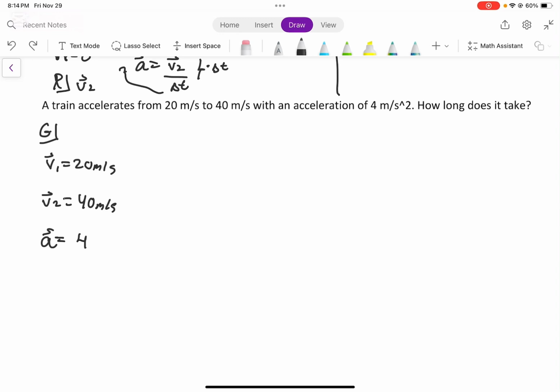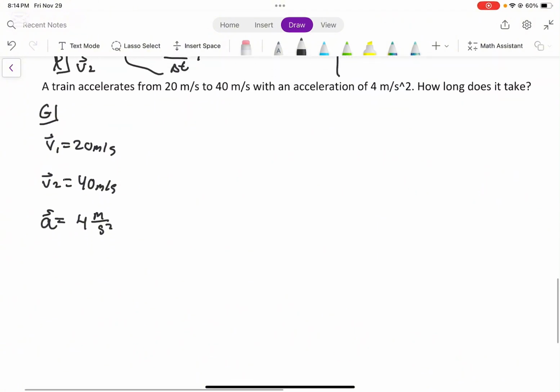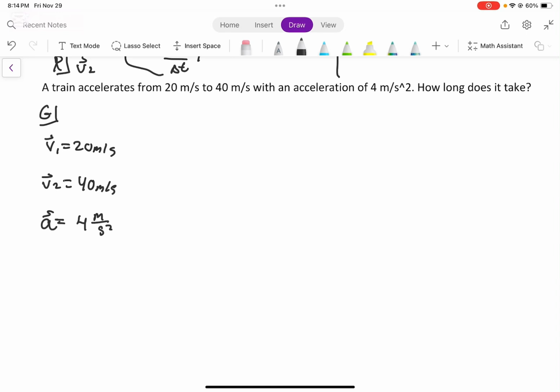Realistically, on paper, you should really write it like this on top of each other, not to dash it out, because this is a better habit. You'll notice that you'll be able to pick up on units better, and it's easier to see when things cancel out. So you should really write it in this notation, not like this. Anyway, let's continue. So it says, how long does it take? So our required to find here is going to be delta t, right?